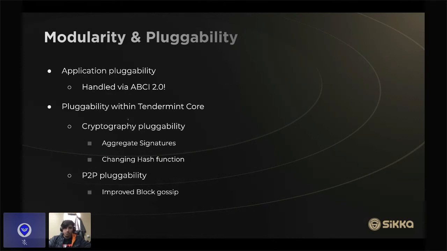One is improved block gossip algorithms, like Raptor-encoded block gossip, which Solana, Harmony and some other chains use, or Bitcoin compact blocks. And there's improved transaction gossip. This ties into how we should best abstract over mempools that need to talk to other mempools.